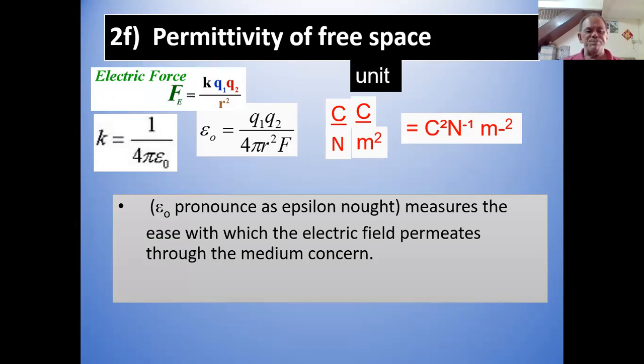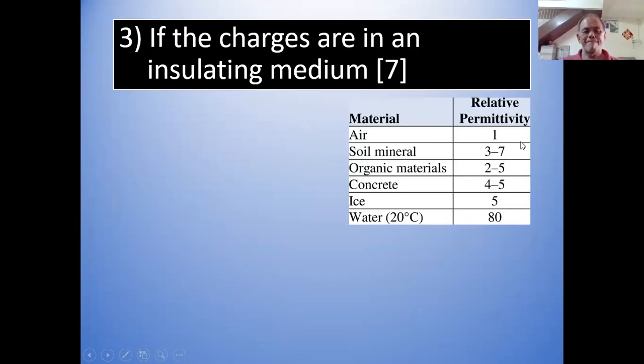Just think of epsilon as related to the electric field. It allows the electric field to flow through space. So the space has a constant, the permittivity of free space as well, that allows the electric field to flow through. Okay with that? You don't need to worry about the constant. Usually they will give you.